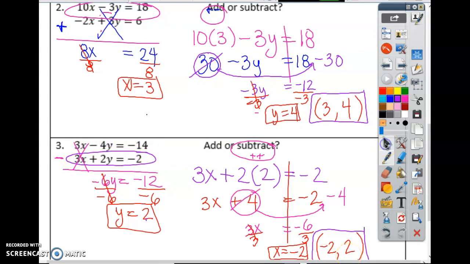Okay, you're going to do the Delta Math assignment. One of them is just asking you, what are you doing? Do you add or subtract? So you make sure that you paid attention. You need to know whether you're adding or subtracting, and are you canceling the x's or the y's? That's 4 problems. Then the other 4 problems is actually solving it, using elimination and telling me what the solution is, where they cross. So go sign into Delta Math and do the problems at the very top that you haven't done yet. I think they're in blue.